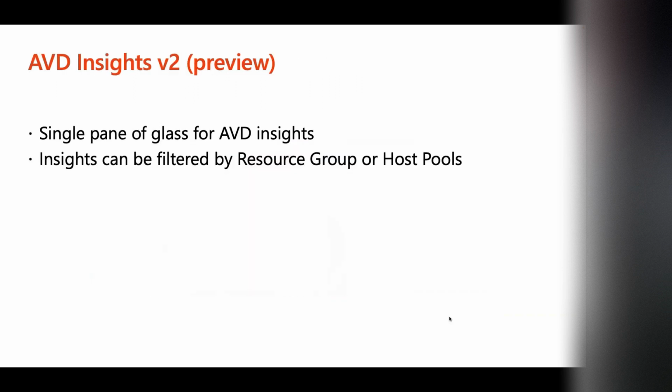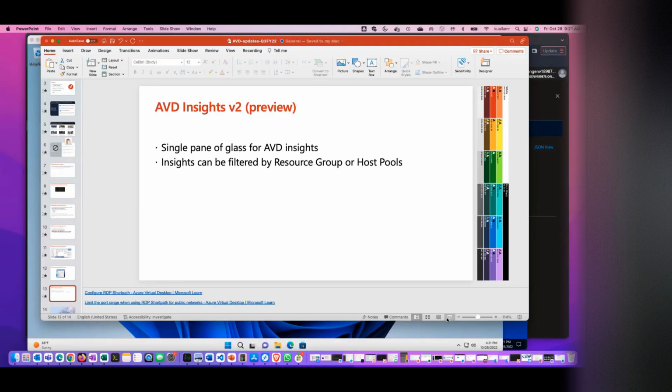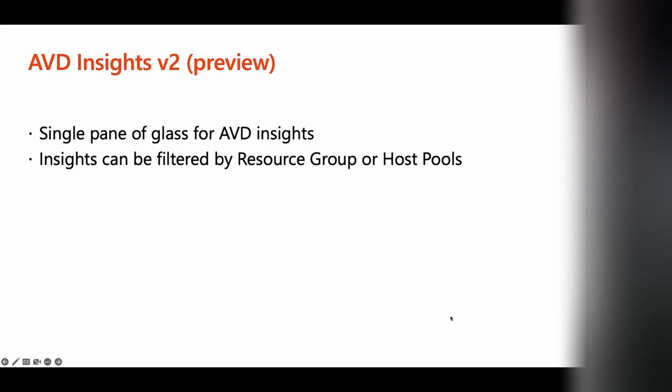Okay, so moving on, we have also introduced some enhancements to our monitoring. It is still a preview feature. Until now, if you have a bunch of host pools deployed in different regions or different resource groups, then you have to manually go to each host pool to review the metrics. That doesn't give you a good single pane of glass when you are looking for a dashboard of the health of your AVD environment in terms of the connection latency or disconnects, the CPU usage, and all those things. Now we are coming up with an enhancement.